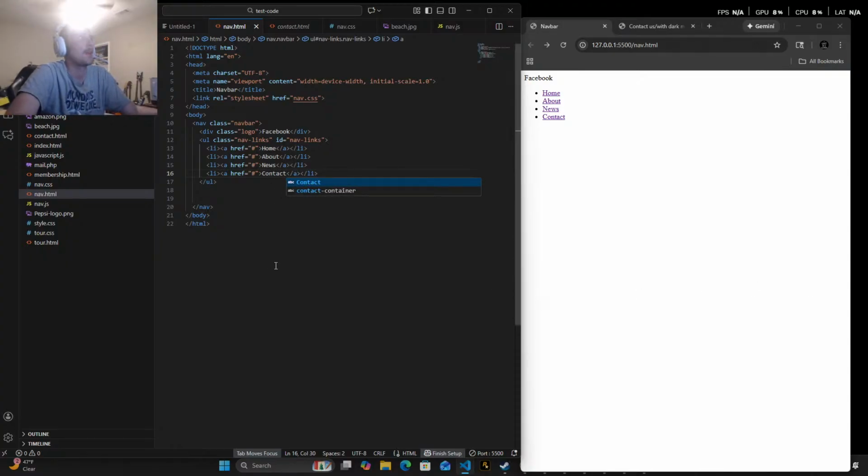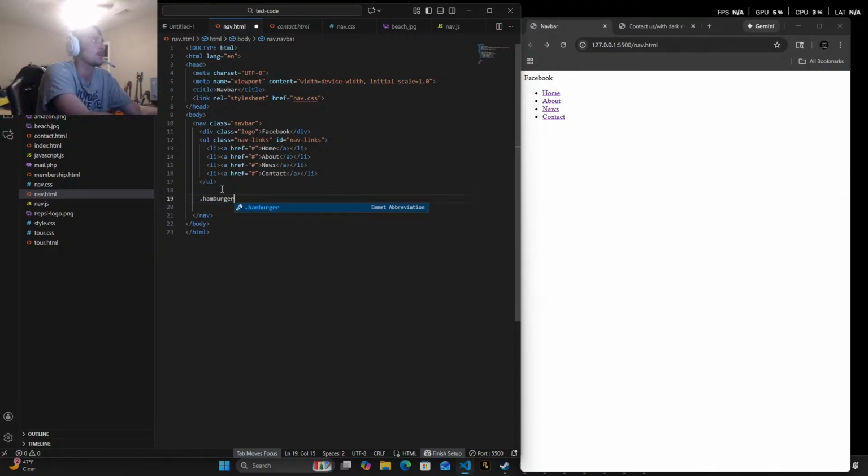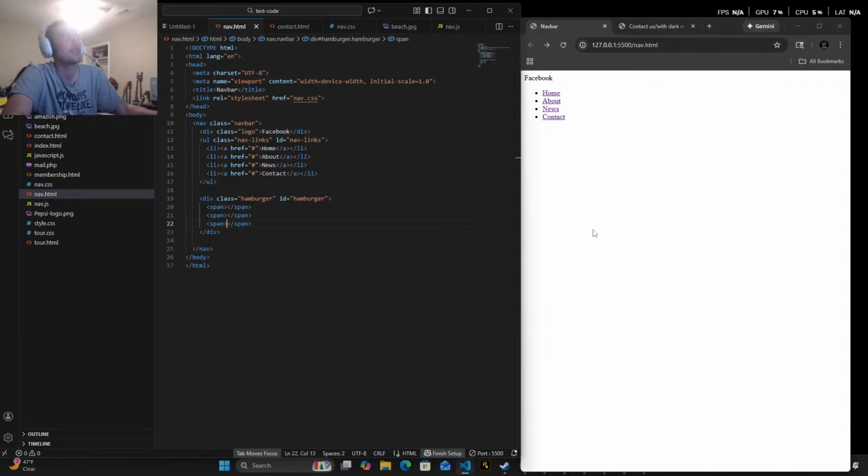Now we're going to get our hamburger menu going. So we're going to keep that in the nav, and we'll say .hamburger, and then we'll get our ID of hamburger. And then here we'll get a span, and we'll get a couple of spans. This will be for our little hamburger menu that we're going to design in CSS.